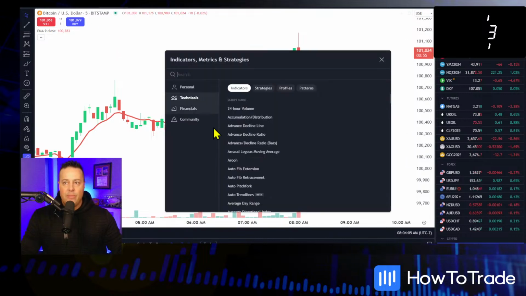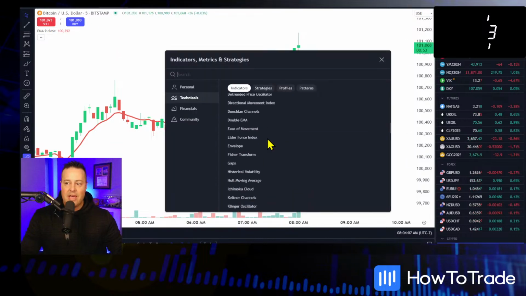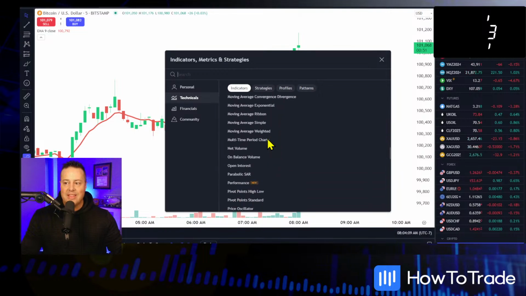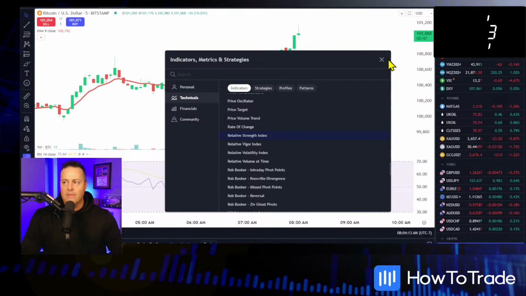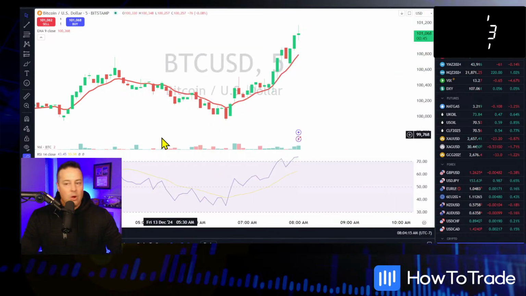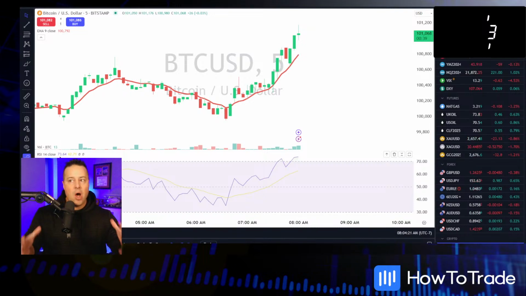Now, how do we put the RSI on? We go right here to your indicator list. We're looking for that relative strength index, something like this. There it is. Relative strength index. We're going to put that on. We're also going to keep the factory settings right there. I call them the factory. They're the defaults. RSI, very, very popular momentum oscillator. Okay? And right there, we've got a periodicity of 14. Just leave it as the default.